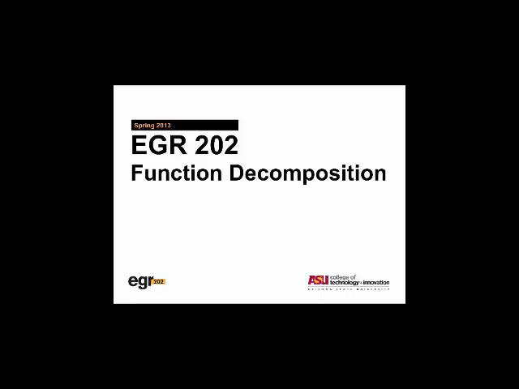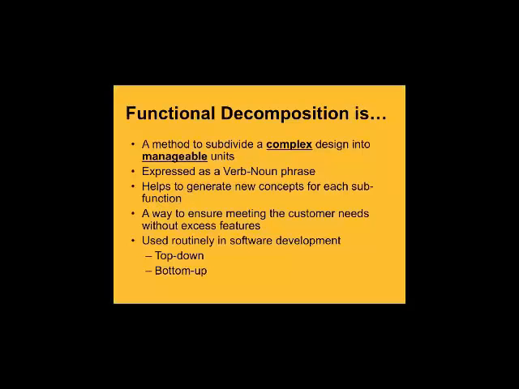Welcome to the section on function decomposition. This is the first task you will do in coming up with concepts of your own: subdividing the problem down into bite-sized chunks to make it easier to come up with solutions, and it also helps you concentrate on explicit particular functions that might not be addressed otherwise. So function decomposition is a method to subdivide a complex design, or even a simple design, into manageable units.